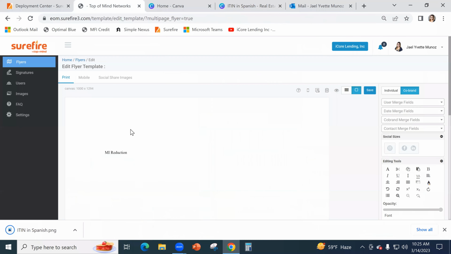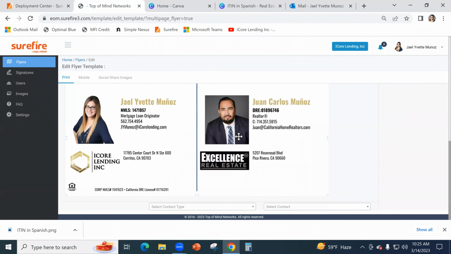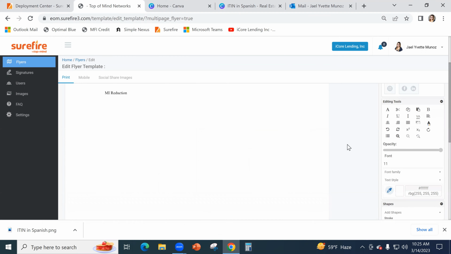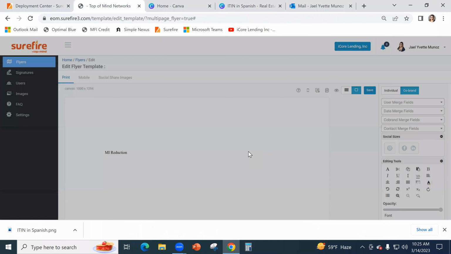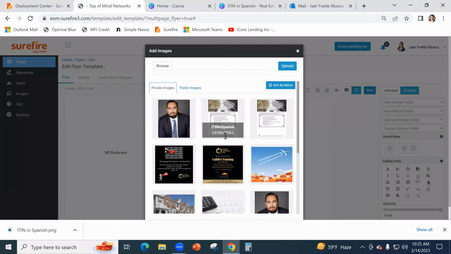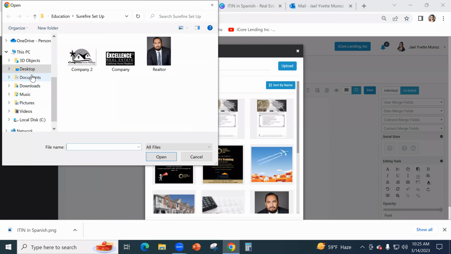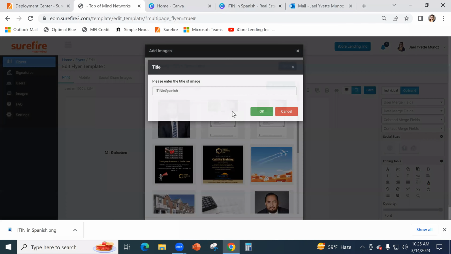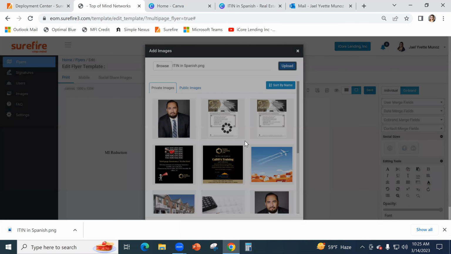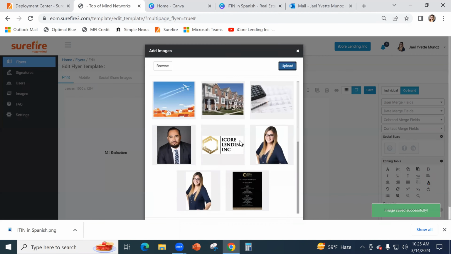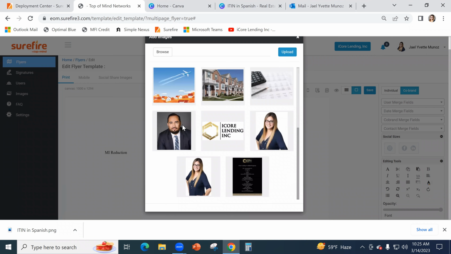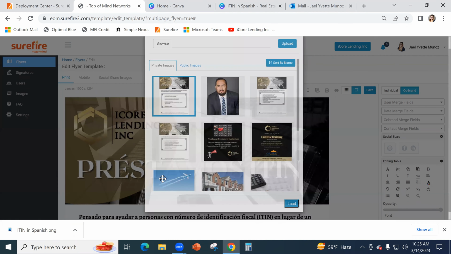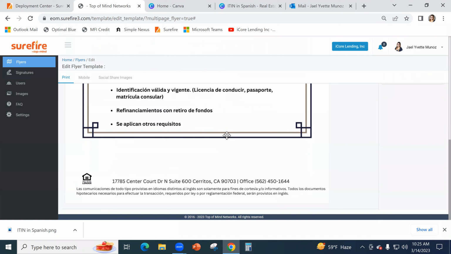I'm going to go to my top of mind. I don't want it to be co-branded because I do want to go ahead and send it out. I can go ahead and, again, this one was one of the ones that I did, but the other one was a little bit different. So I'll go to my downloads, open, upload, okay. It just gives you the name that you've already named it on there. Here is my flyer, and I hit load. So now I have this here.